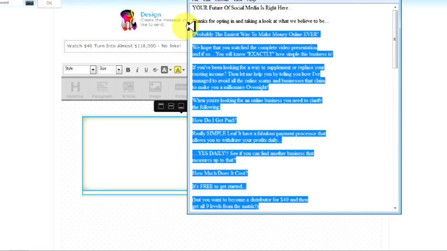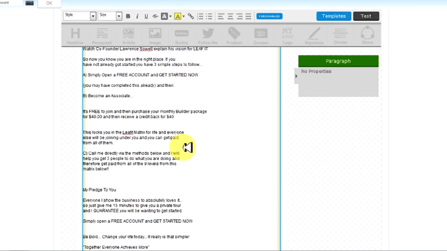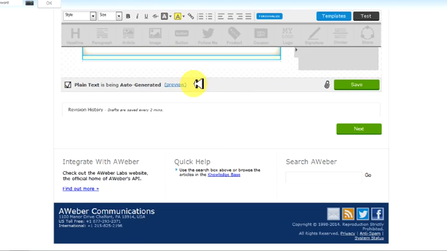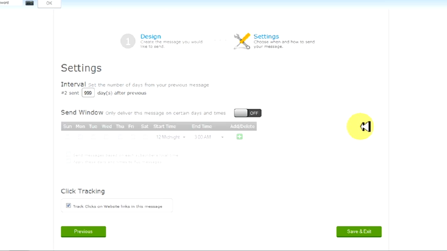I'm going to copy this email again, and you'll obviously create a different email here. I'm going to pop that in there. Follow the same process as what we've done in the previous videos. You're going to click save, you're going to go to next, and on this occasion, in your settings, you're going to have to create the interval. What I'm going to do here, I'm just going to put in 1 day.